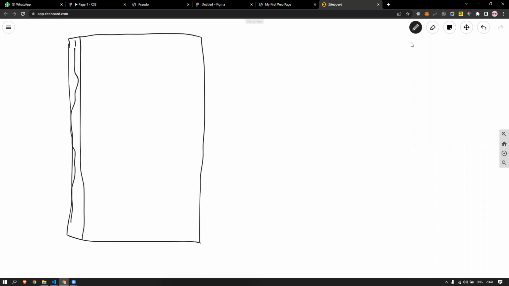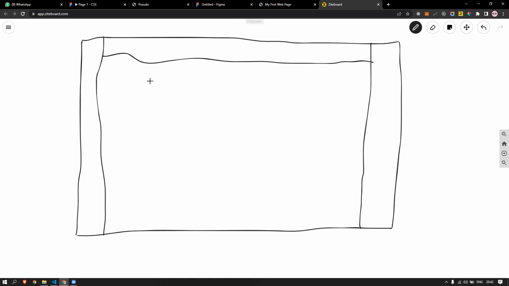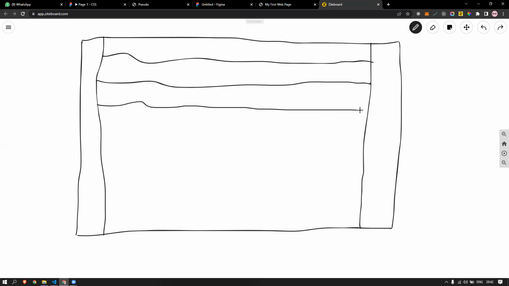So how does the margin work on the web? This is the browser. How the margin goes: here some margin, here some margin. The content goes from here to here, and this content should not go out from this margin. It actually follows the structure. We need some white space on the left side and the right side with equal spacing. So how do we create this margin? That's the second question.